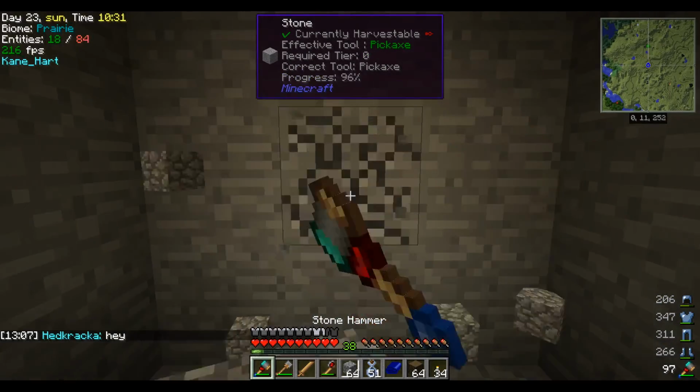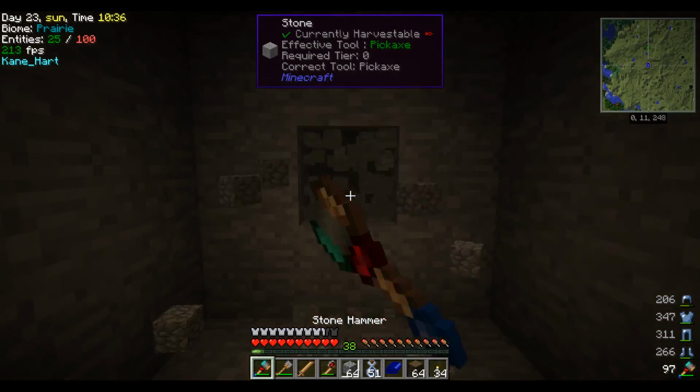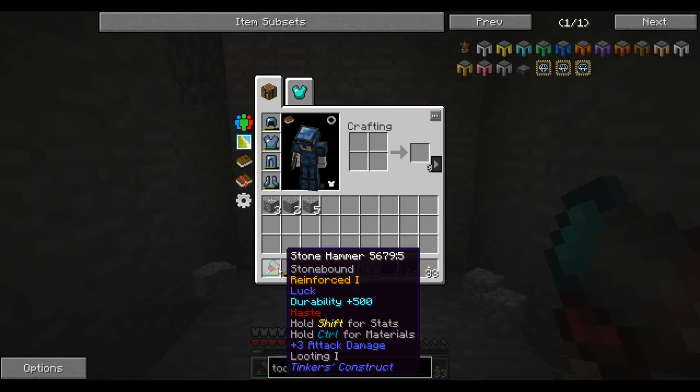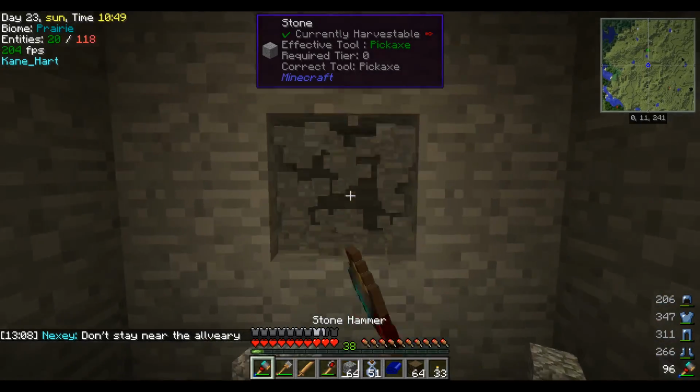So I like to do this all the way to spawn, for example. You can see how nice it is. It has something called stone bound. So right now the mining speed is 5.47. It will actually increase as it loses durability, if you can believe that.